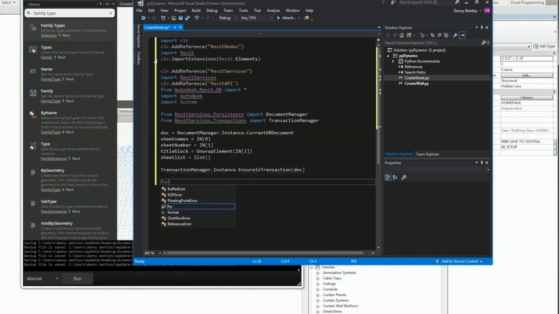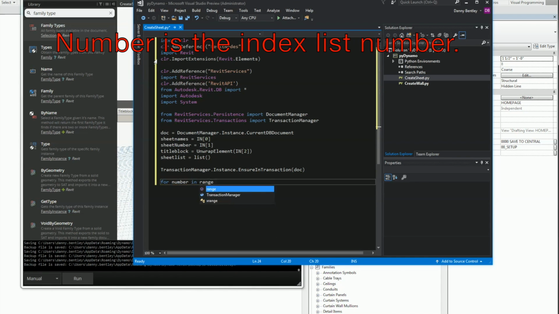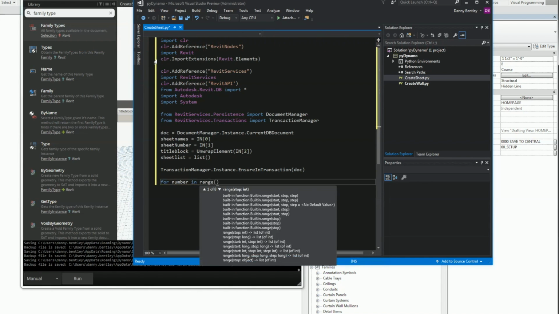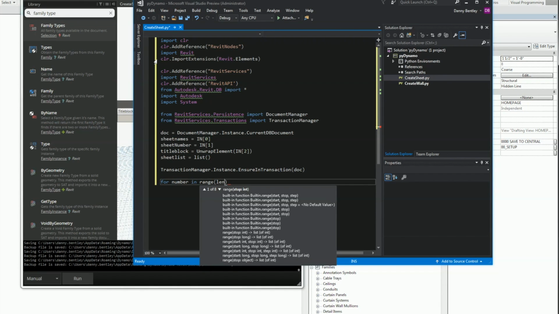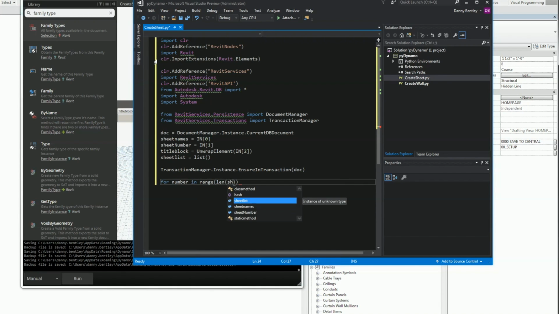So here's where we actually do the action that we want. For every number, which will be the index number in the range of the length, this is going to iterate over our list of sheet numbers.